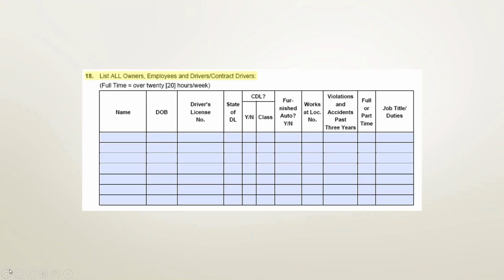All right, now we're getting into the employee list. This is a very important one. Whether you have clerical workers, contract drivers, salespersons, mechanics, owners that are not active in the business, or active owners, we need all these people included on this list because they all need to be rated differently. And when inspections come around, we really want to get this right up front.